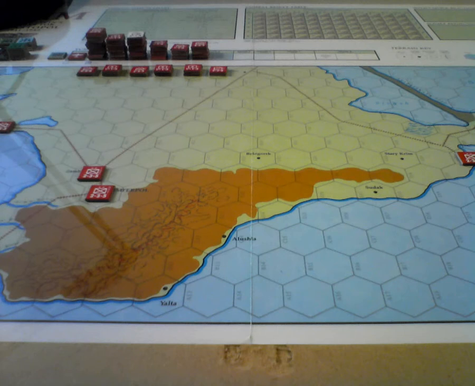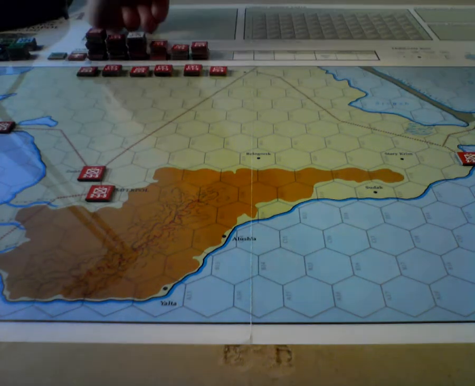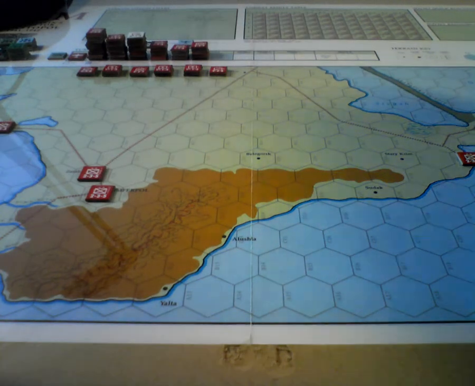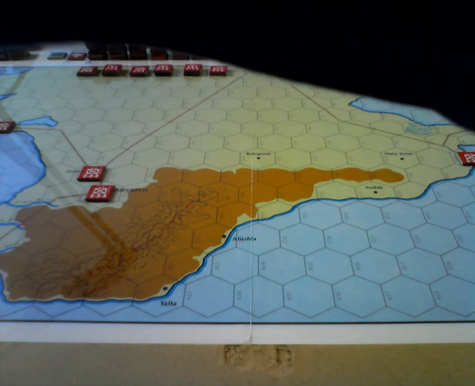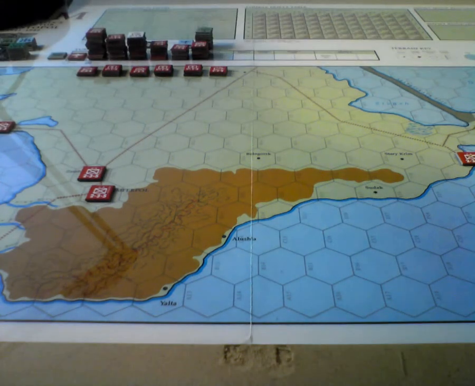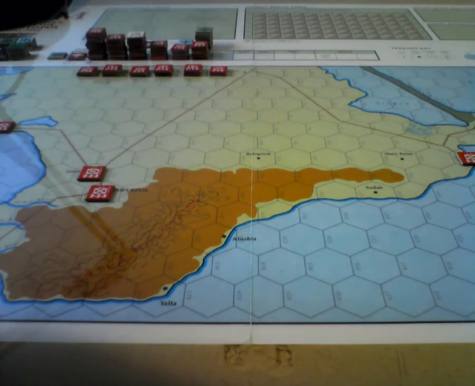So I thought we'd take another look at the rules. These are the Axis reinforcements. They have some units coming in on turn 2. They have an assault gun unit on turn 4. Some Air Force units on turn 6. A large stack of units including assault boats, and some Romanian reinforcements on turn 7. And final reinforcements on turn 8.